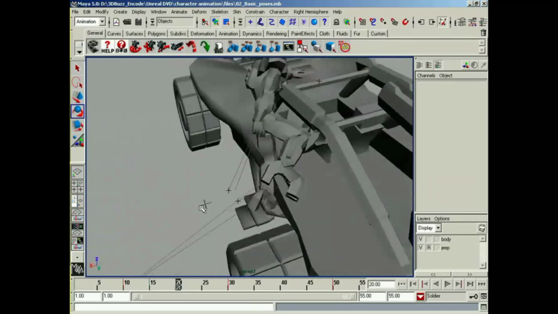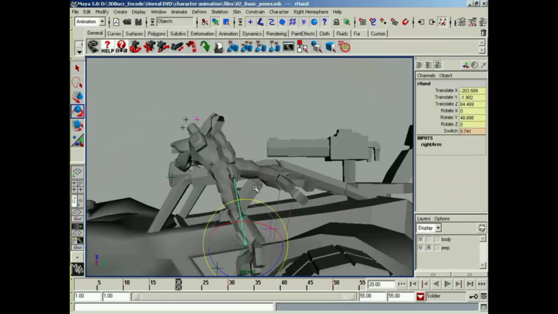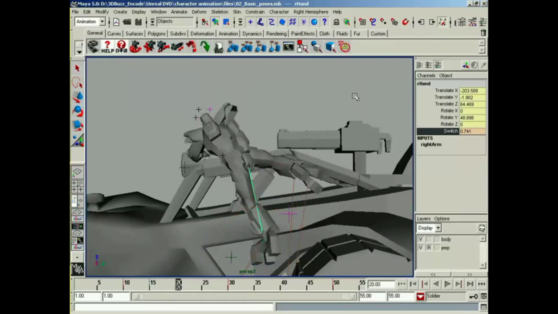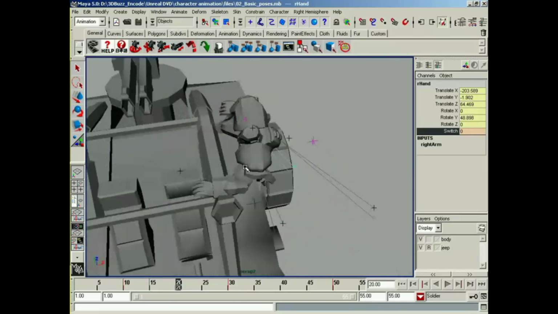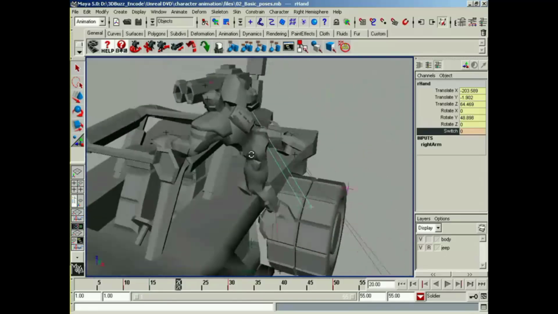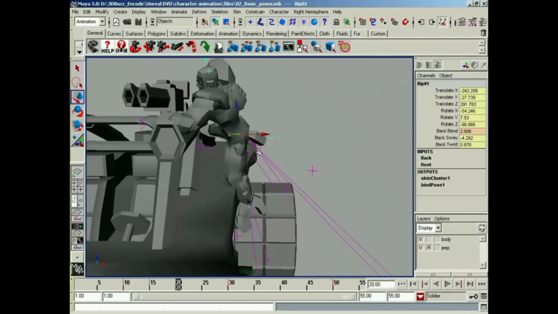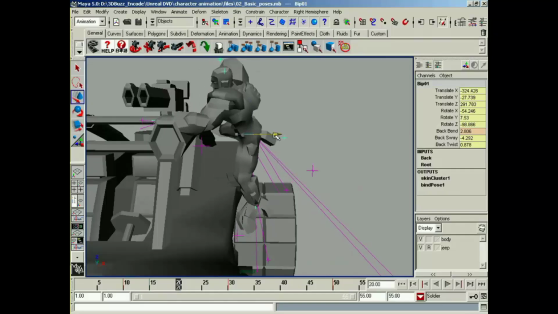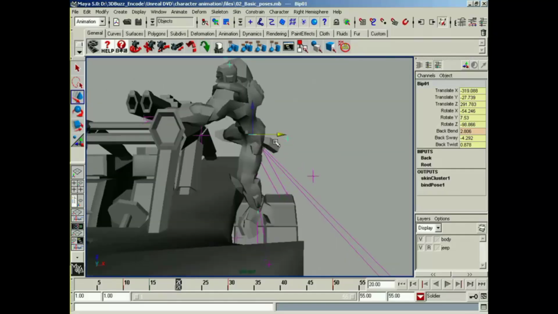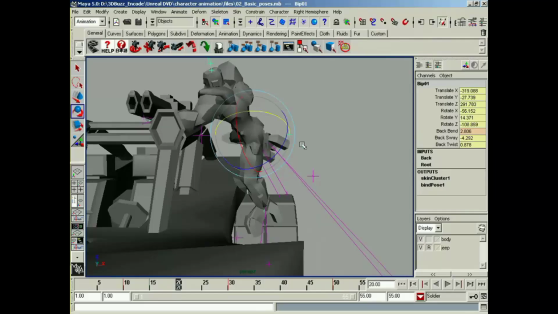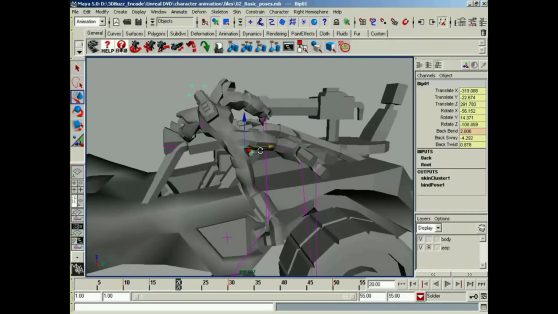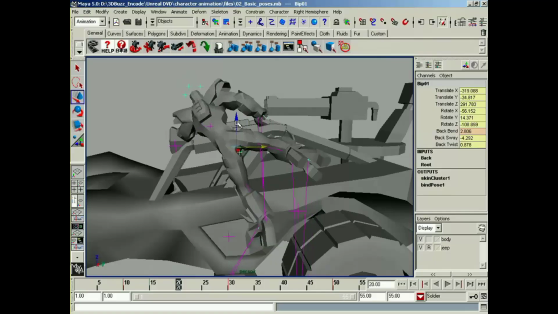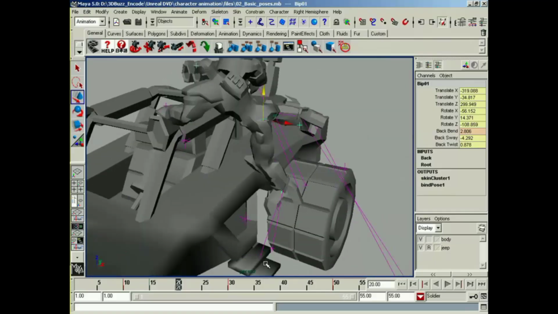First thing I'm going to do is fix that arm. That arm is definitely just a little bit disturbing. So he's going to have his arm up in the air, like that. And then next thing I'm going to do, I'm going to maybe have to pull him back a little bit. Just slightly. Maybe just rotate him forward. Something like that.